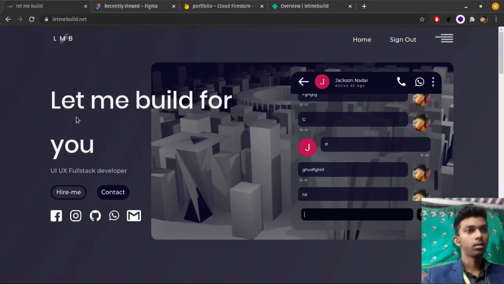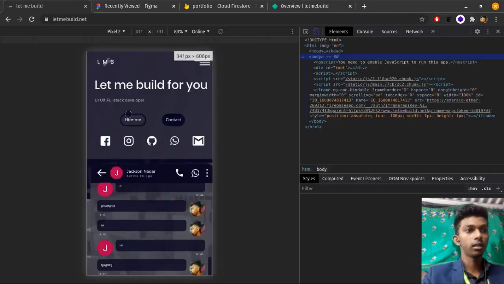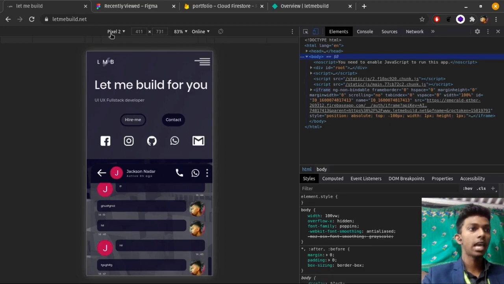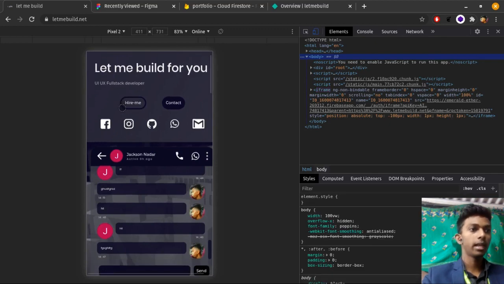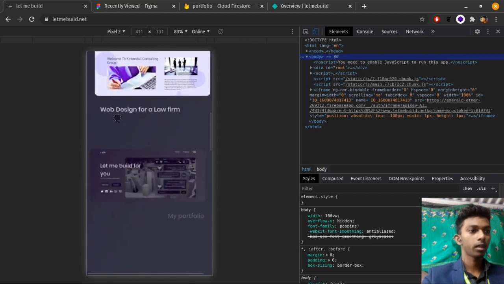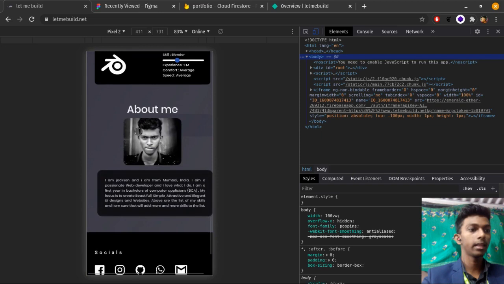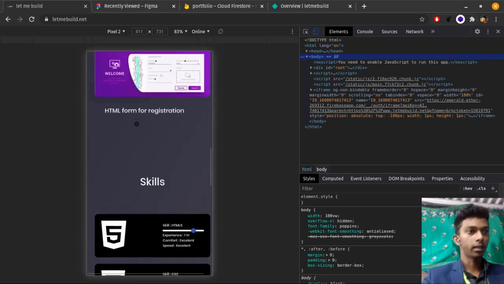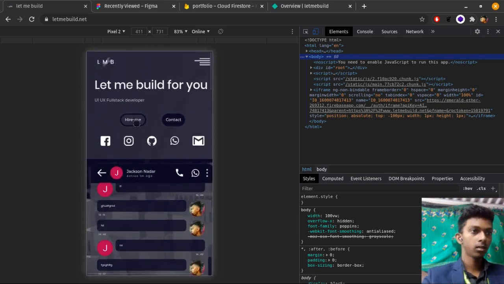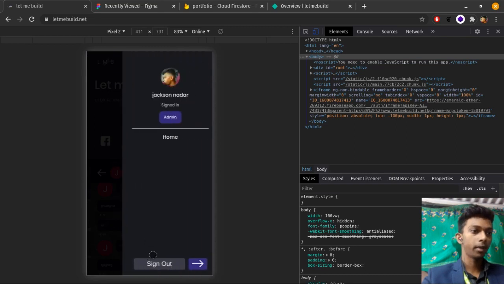Then yes, this website is responsive. Like it will be compatible in all devices. It will look good on all devices. So let's check that by Control Shift I to open the developer tools. And as you can see, I am in the mobile right now, Pixel 2, and it all looks fine. Like all things work perfectly, like no overflowing and anything like that. So it's working. Then check out the sign in page now.